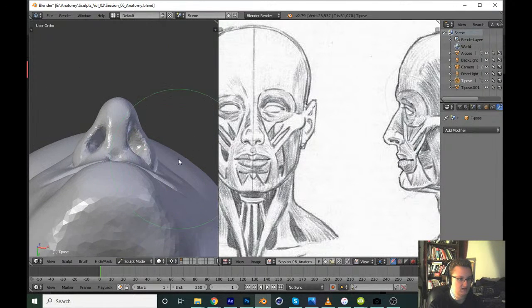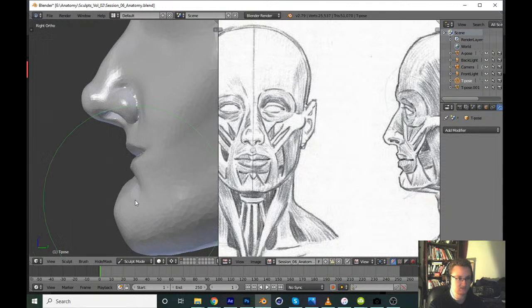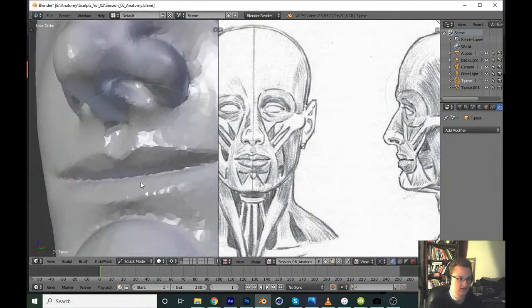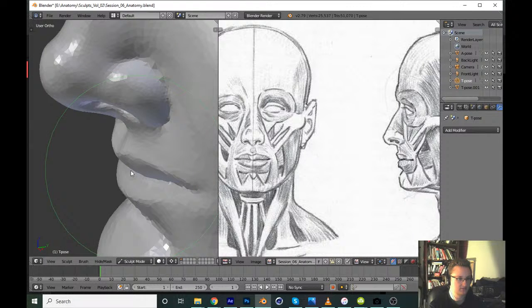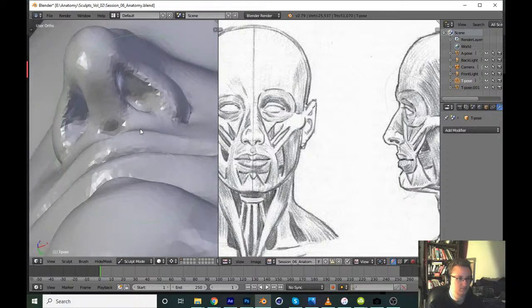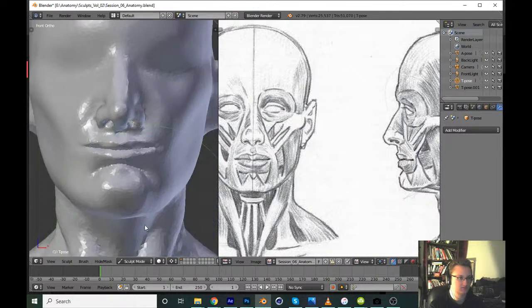So let's see. I think I'm going to bring it forward. So right now it's flat, and you want it to have a round shape.